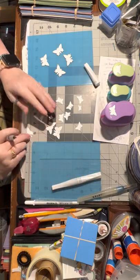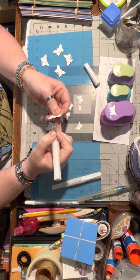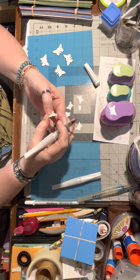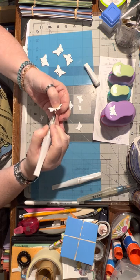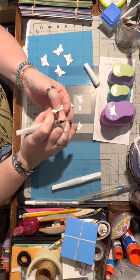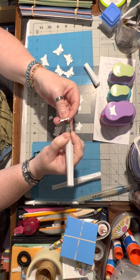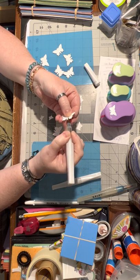What I'm doing now is taking all the seven large butterflies and taking my gold, just kind of brushing around the outer edge to get a little bit darker on the outer edge. Because I'm going to stack these all together with the three different sizes, and I think that'll be really pretty to have the trim around the outer edges a little bit darker just to define the butterfly.